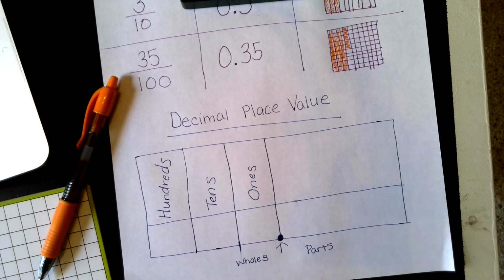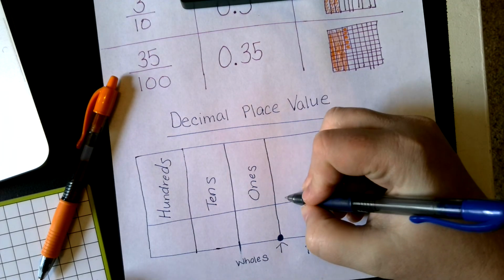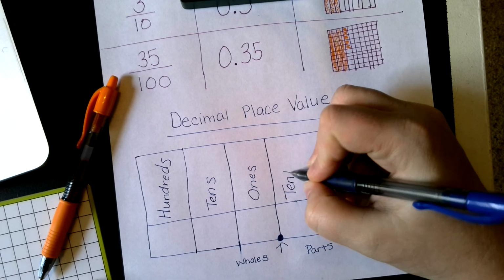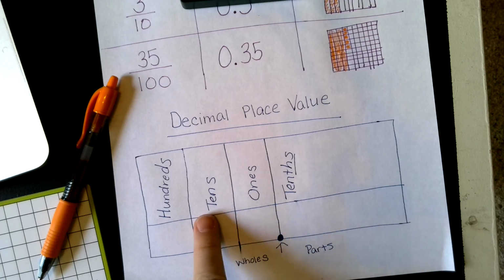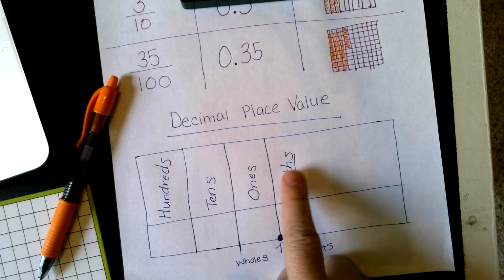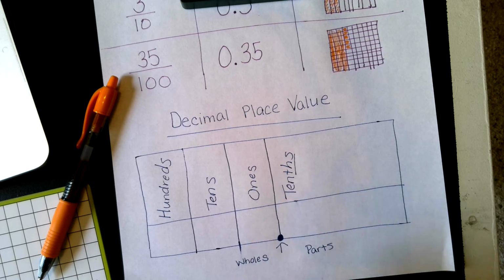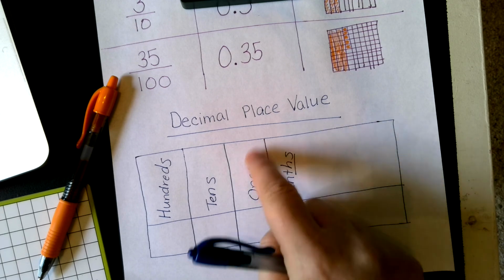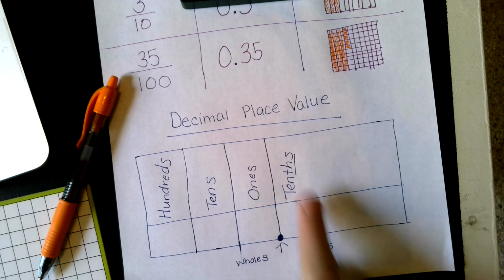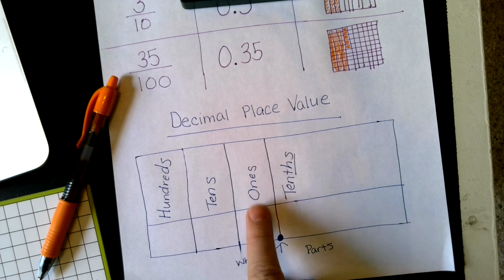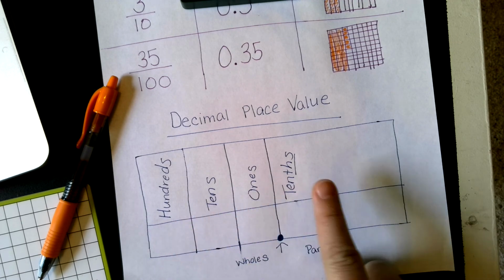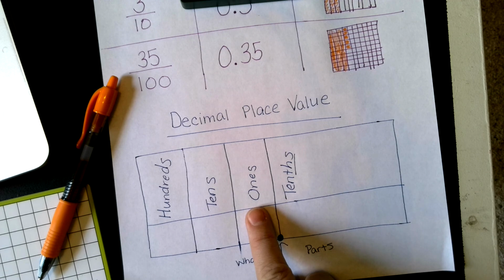Less than a whole, we have our tenths place. I'm underlining that because, yeah, it's close, but it is not the same. Remember, this is a fractional unit, just like halves, thirds, fourths, fifths, sixths, tenths. That's why we put that on the end. That's your hint that this is not a whole. This is your hint that it takes 10 of these to make one of these. Okay, just like it takes 10 ones to make a 10, 10 tens to make 100, 10 tenths to make one whole. Okay.